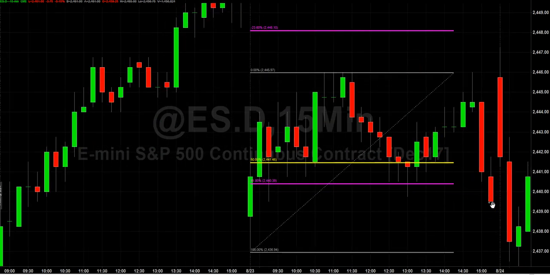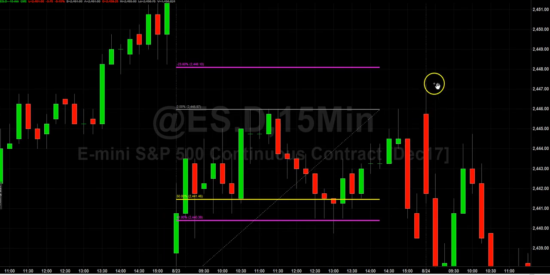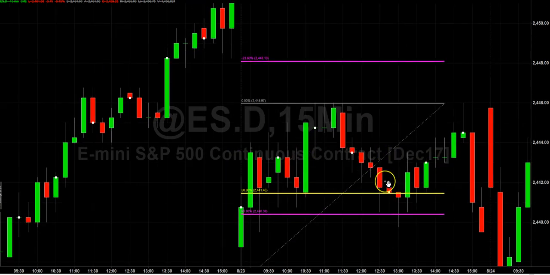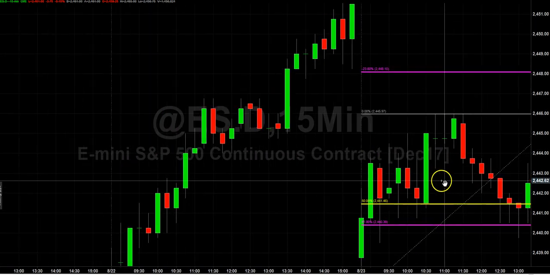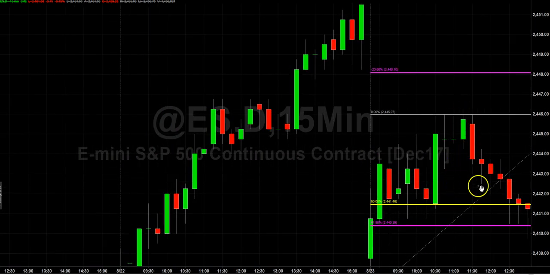Now notice, even though it pushed out here, it never broke the last swing low, and the following day it gapped all the way to 2447. I don't hold overnight, so it only matters to me what it does intraday. So it's a great example of, you can't just use it alone. You need a trade plan built around that decision-making process, right? And you also got to realize that usually when the best trade's set up, they usually look quite ugly.